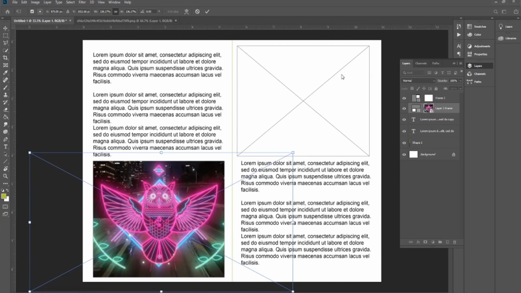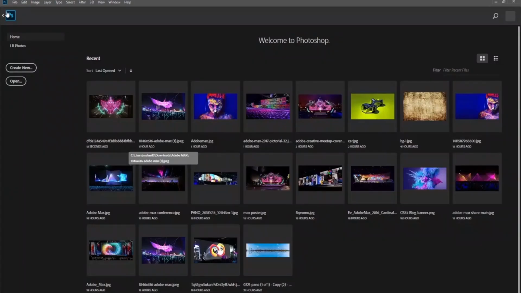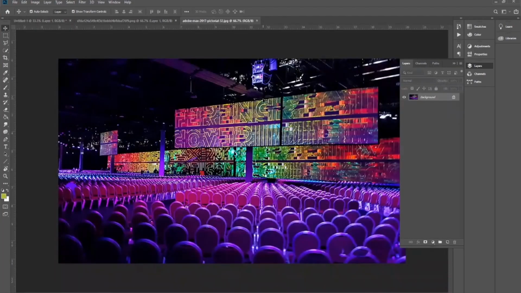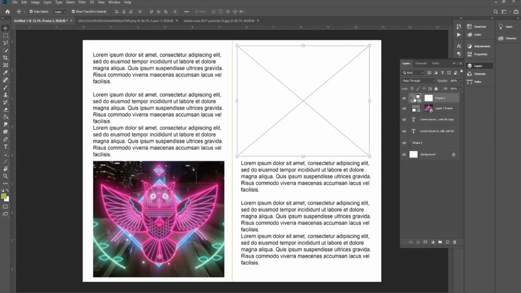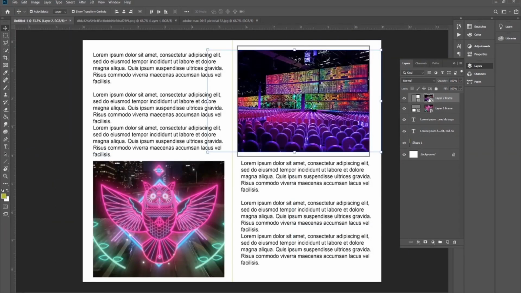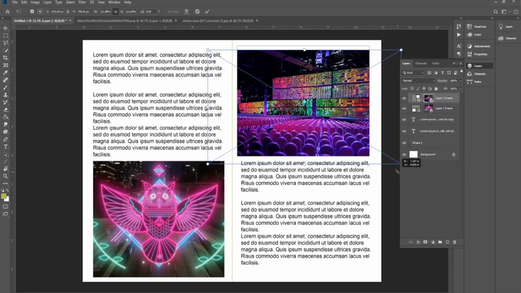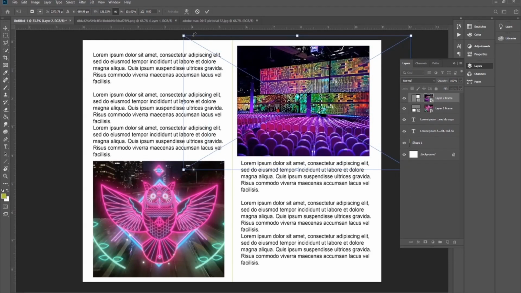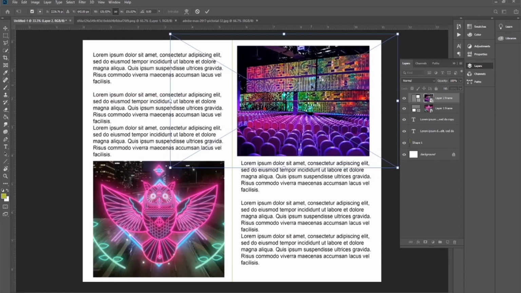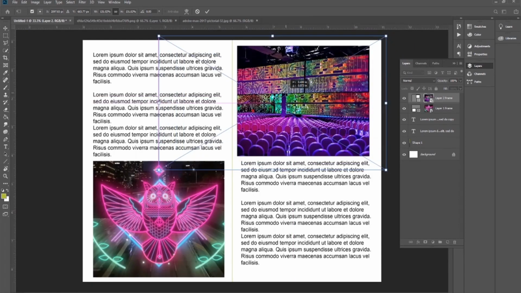Okay, first of all, let me add one more image in this box. For example, I want to use this image. I just click on it, and then I paste it. See, that is the same story. It doesn't matter whether you click over here or there, the image will get into the placeholder. So I'm going to resize the image here as well. I'm moving my image to adjust what exactly I'm trying to show in this placeholder.